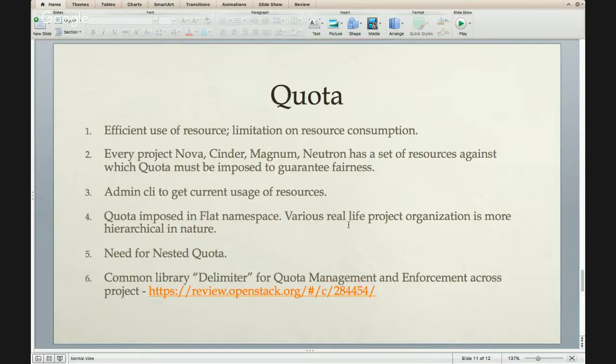The way it works is we keep track of the usage, that is the available resource, the used resource, and the free resource for every particular project. In this hierarchy, let's say we had the cloud administrator and YouTube.